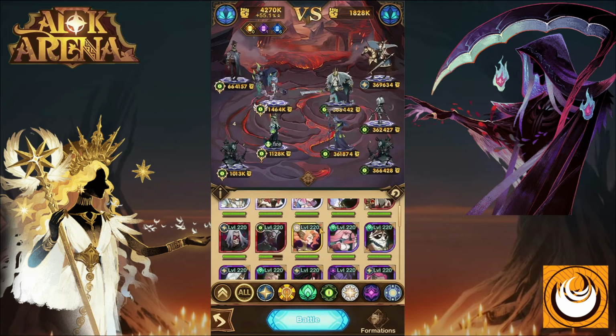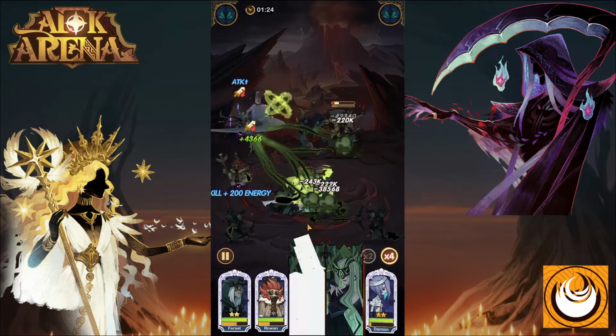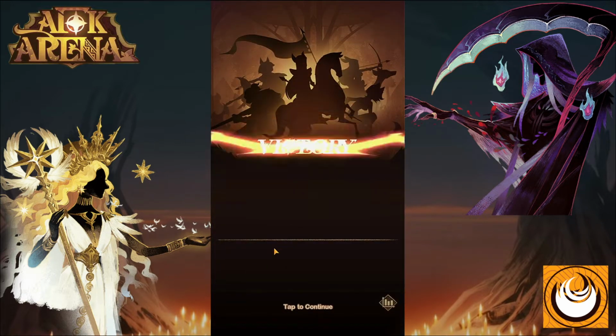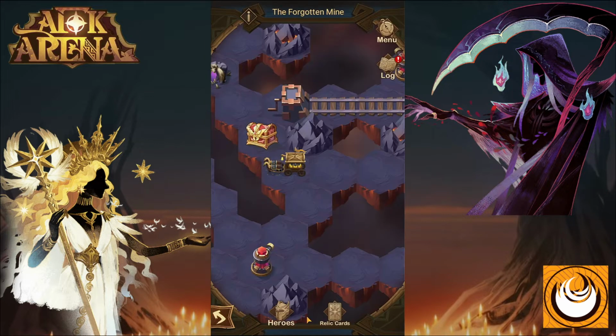Now, if you, for example, in my case, have lost a specific hero, you can easily pause and reset the battle. And this will allow you to essentially get the outcome that you need. So as you can see, all my allies survive, and I can progress on to the next couple of enemies.